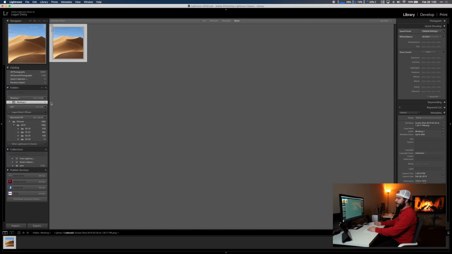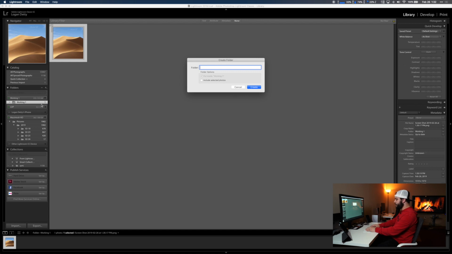Since we've imported this photo from the root of the drive, we need to start to create some folder structures inside of that drive so that when we start moving files, we know exactly where they're located. We can do that really simply inside Lightroom by right-clicking on the folder that we imported and saying create folder inside working, or whatever folder name you imported. We're just going to call this 2019. I like to do it by year. You can structure this however you'd like. And we're just going to say create.